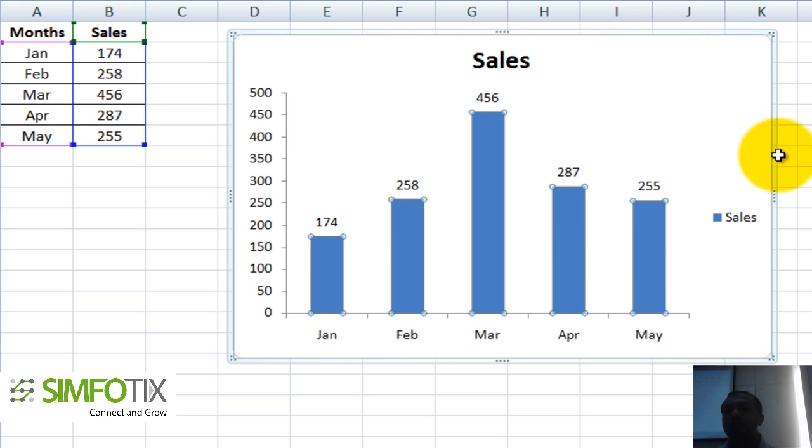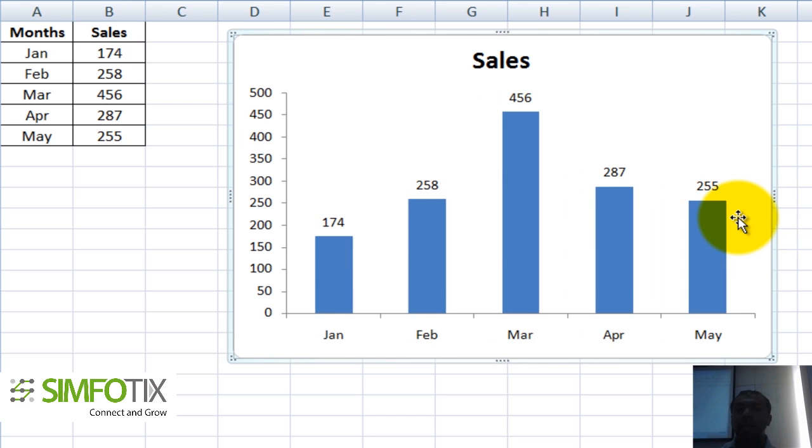The next option is a legend. As of now, you have only one color, so you don't need a legend. If you have multiple colors, blue, red, green, whatever, then you can show it with the help of a legend. This color is for this year, this color is for this product. As of now, only one color, no need of legend. So I will click on this legend, and from the keyboard I am pressing the delete key. So this has also been removed.